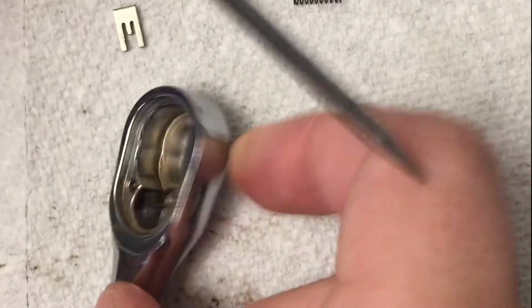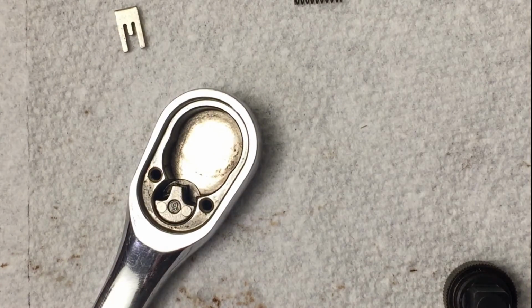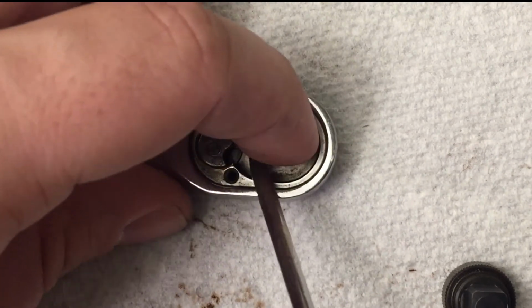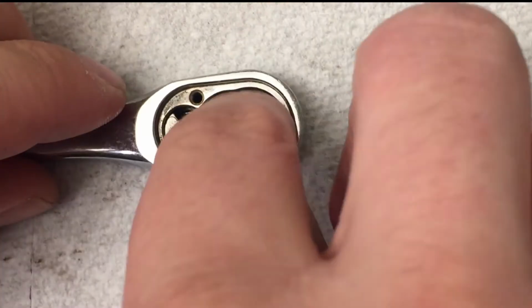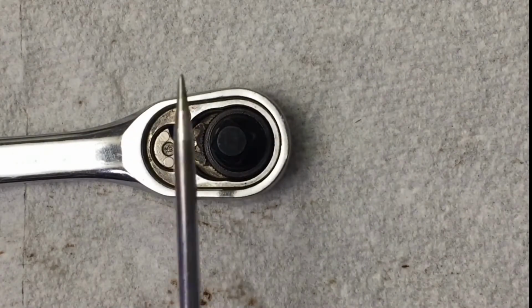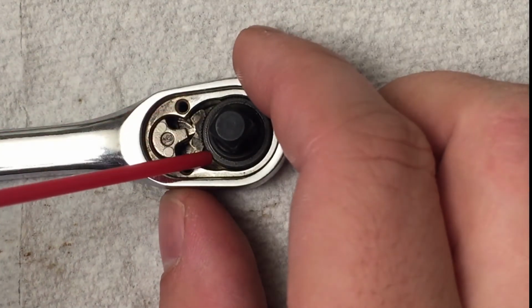And that's where your little pick or toothpick or whatever small object you want to use is helpful to finagle that in and push it down in there. So I'm going to do that right now. Alright, so you saw that's a little bit cumbersome, but if you have something like a pick or an awl, that can really help finagle that spring and clip in.